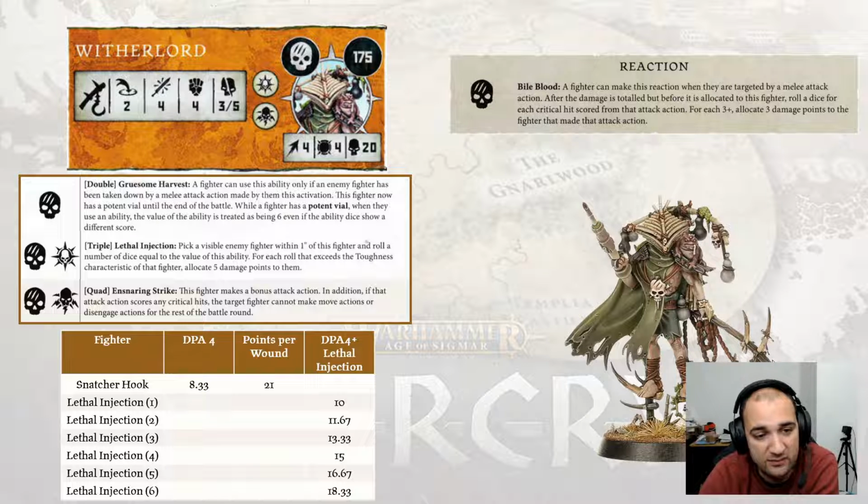So going through these, a fighter can use this ability only if an enemy fighter has been taken down by a melee attack action made by them in this activation. The fighter now has a potent vial until the end of the battle, and while a fighter has a potent vial, whenever they use an ability, the value of that ability is treated as being a 6, even if the ability dice show a different score. So this is going to be very important for Lethal Injection that we're going to go through now. And on Lethal Injection, it's on a triple.